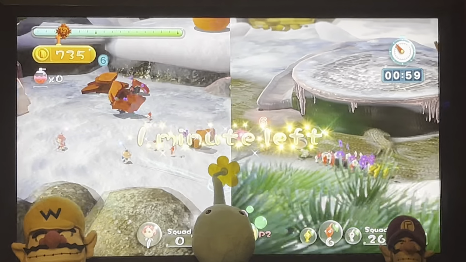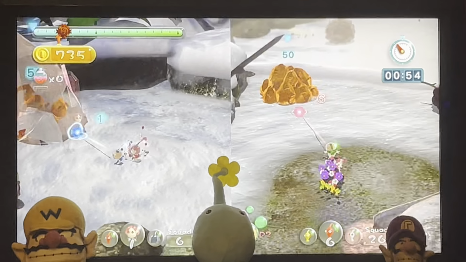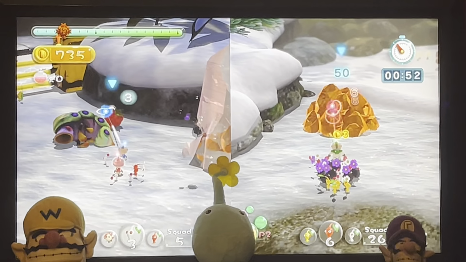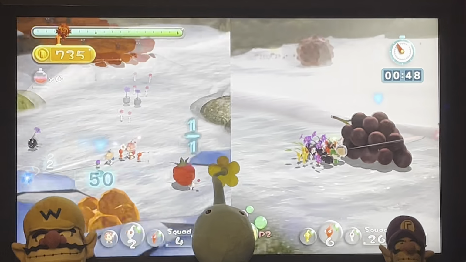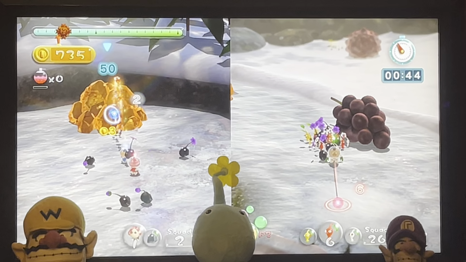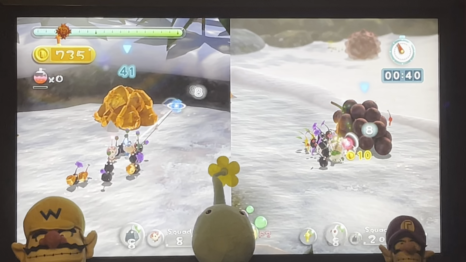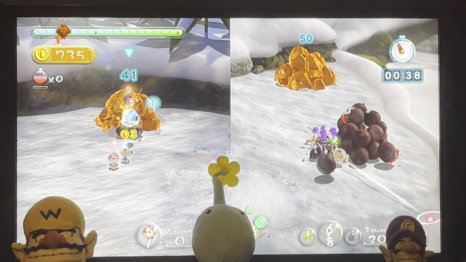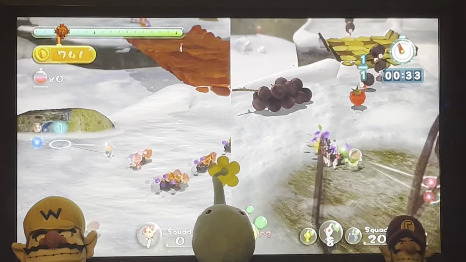Uh-oh. We're about to get bronze. We need to pick up the pace. How do you carry that? Throw your Pikmin at it with the A button. And if you have any extra Pikmin, throw them at the gold.